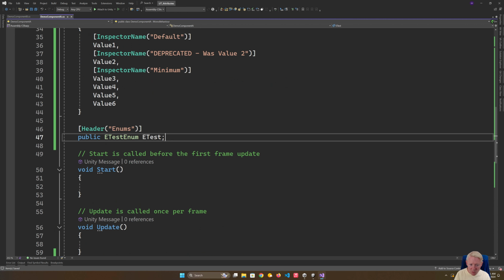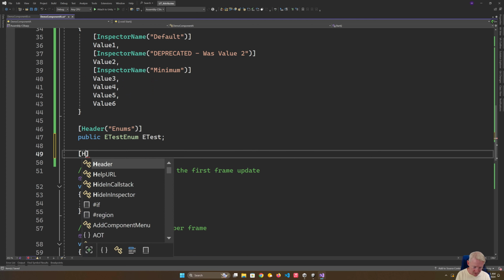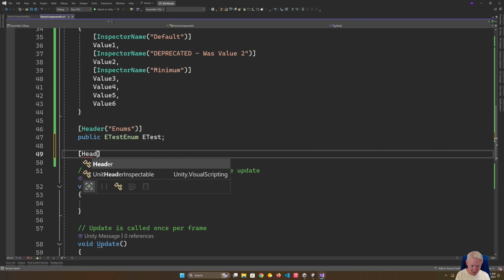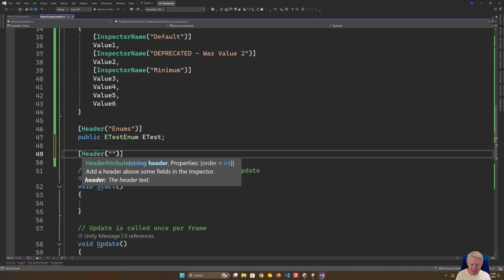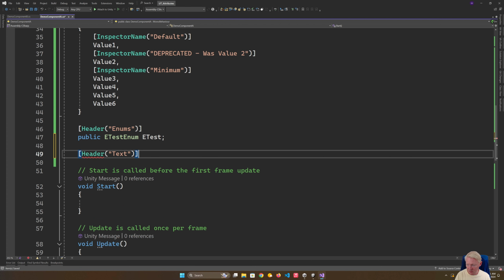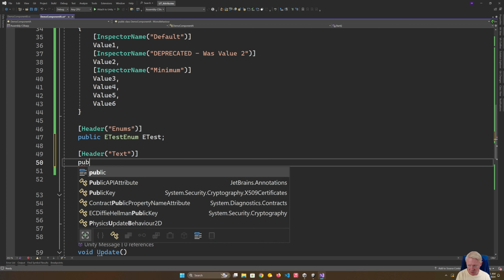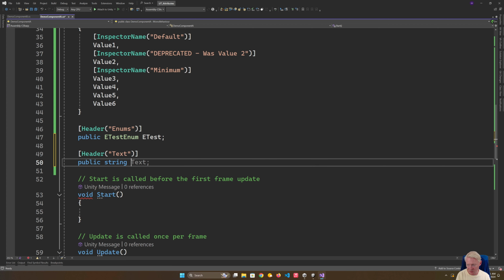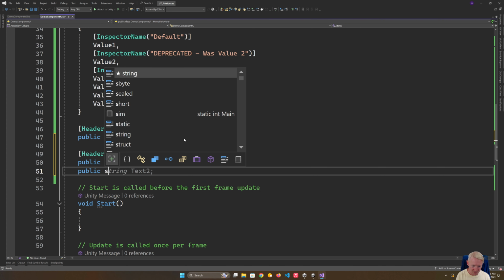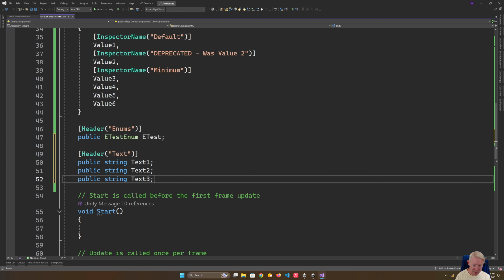Let's look at a few other ones, because one of the other things that does come in handy, I find, is with text. So with text, we've got a couple of things that we can be doing. If I have two public strings here, which I'll create three: text1, text2, and text3.